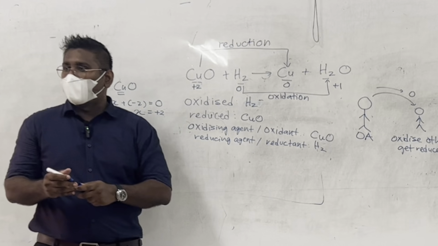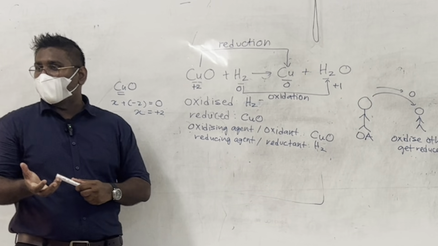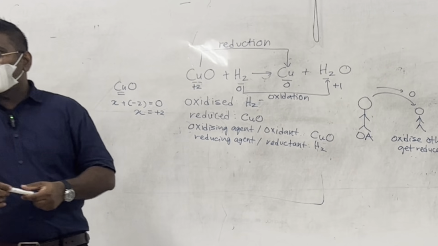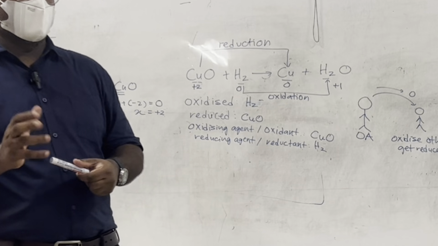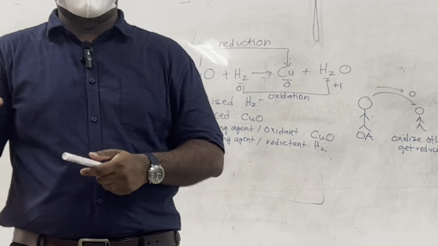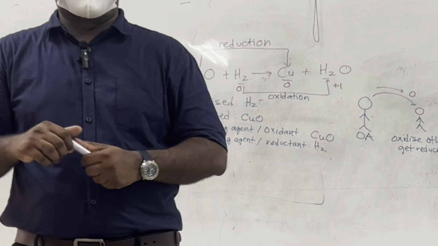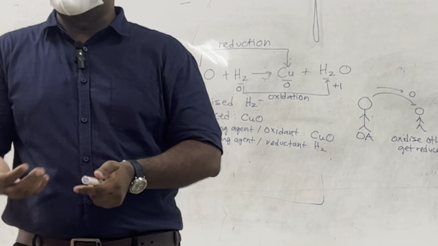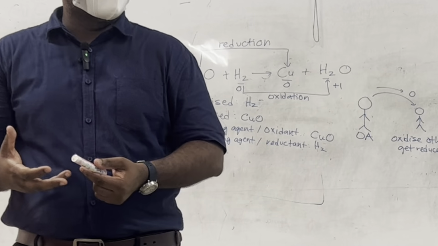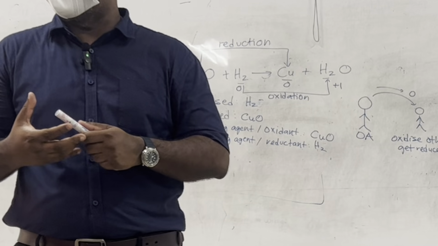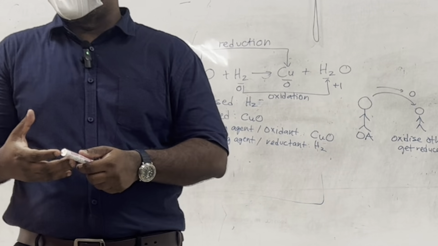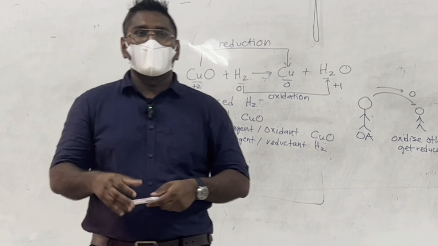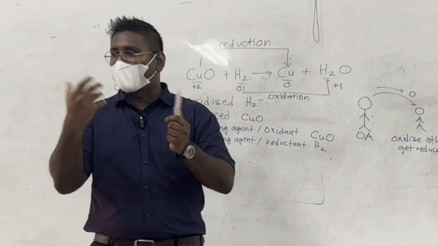This reaction is known as a reduction reaction, using hydrogen to reduce copper oxide to become copper. This is one of the reactions used when you want to purify or extract copper from the soil. You get copper oxide, and you want copper only, so you can use the hydrogen and then you can get the copper. This is called reduction of copper or extraction of copper metal from its ore. Ore means something in the impure form. You try to get the copper.